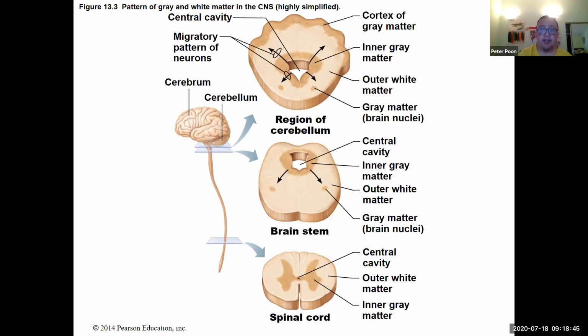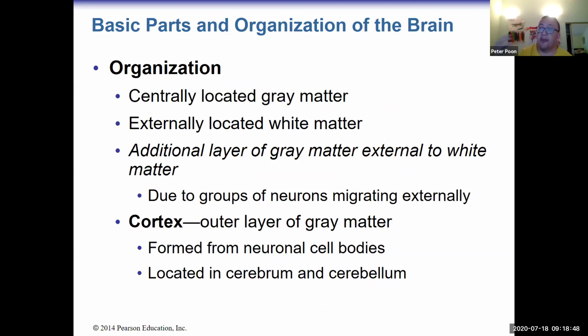The reasoning is pretty simple. If you remember back to the last lecture I gave, gray matter is actually the neuron cell bodies and the short dendrites. The axons are the white matter. So for us, the gray matter is on the outside. That's why we need more surface area. The folds generate more surface area, so we can attach more gray matter, more cell bodies. That's what makes us more intelligent. We have more cells, more brain cells.